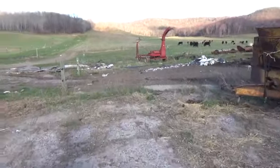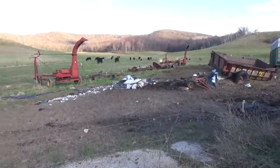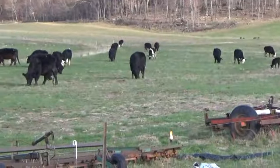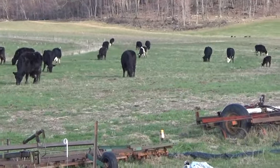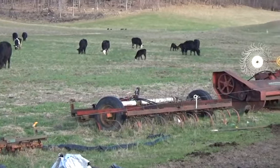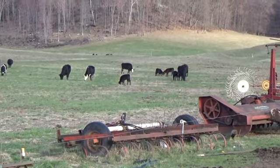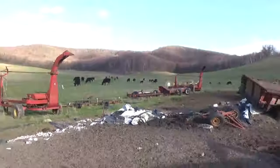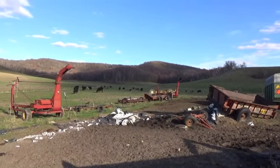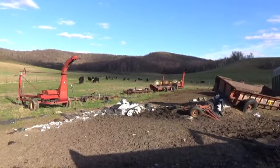I just planted four acres. It's over there where they're spreading manure, and it accomplished what I wanted it to. You can see the cows are out there — they're kind of recreational grazing, there's not a whole lot out there for them to eat. But I figured by putting them out there now, we'll get them started on grass, and once it gets growing they'll already be on it. They're talking snow tomorrow, so the cows are still getting hay, but they can go out there and start eating too, and do some of their business out there and spread some of their own manure.